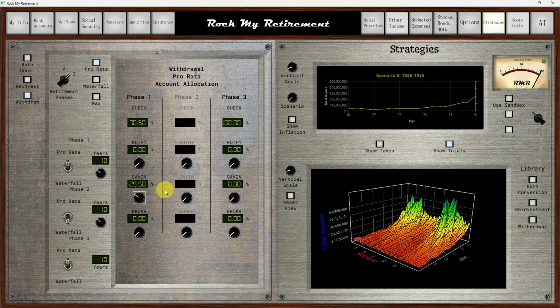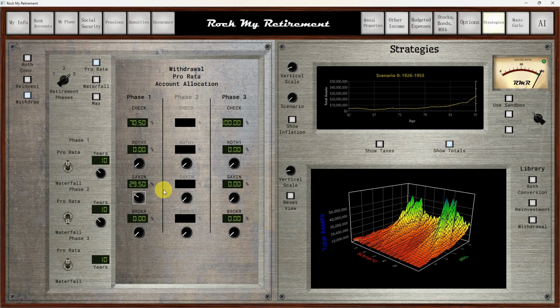If all accounts hit their minimum, Rock My Retirement will take money from any account that has money left in it. One difference here, though, is that your IRA and 401ks do not let you make withdrawals before age 59 and a half without a penalty. So Rock My Retirement will not pull from your IRAs or 401ks before that age unless you have no other funds remaining.